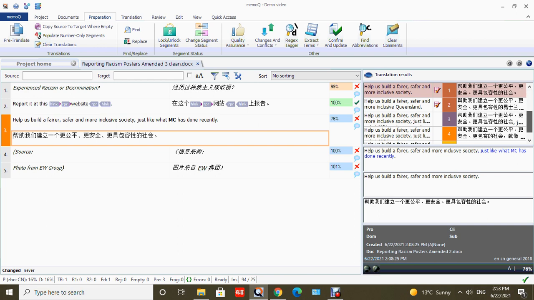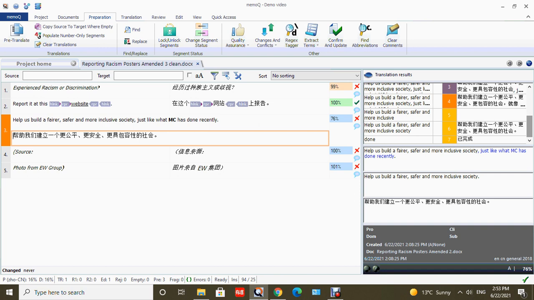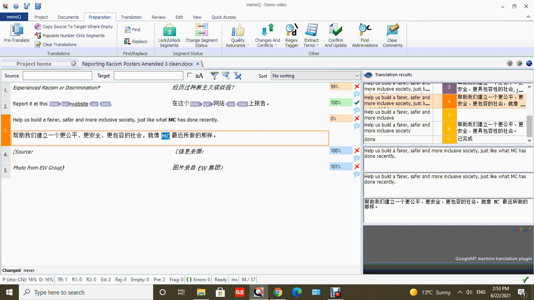So what I do is I scroll down and see whether there are any other suggestions, and off we go. Number 4 is actually a Google Translation suggestion, which has translated this part as well. And the first 3 are my own past translations.